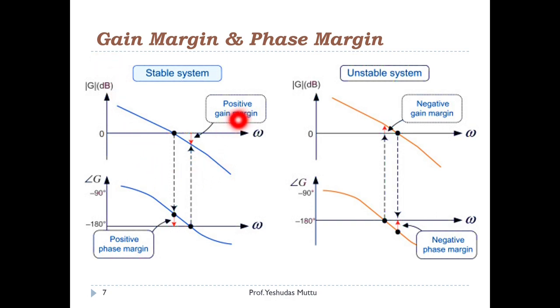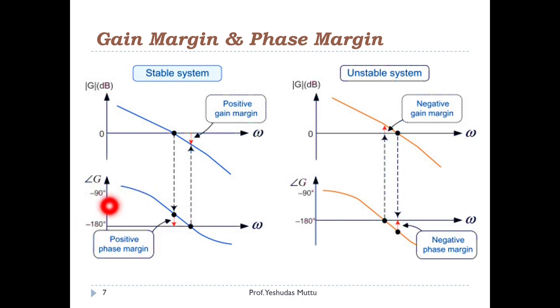Now when I say positive gain margin, please have a look over here. This is the point, it is lying below the 0 line, right? How do we measure gain margin? It is with respect to 0, so it is 0 minus of minus, this is a minus value. Why? Because it is below 0. So 0 minus of, say, minus 20 dB will give me plus 20 dB, which is positive. So I can say that the system is stable.